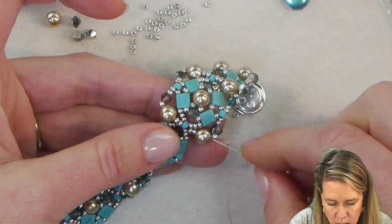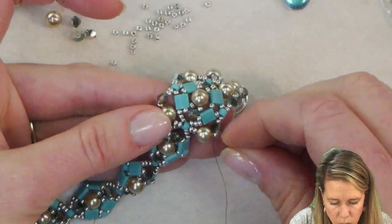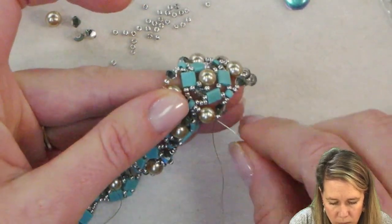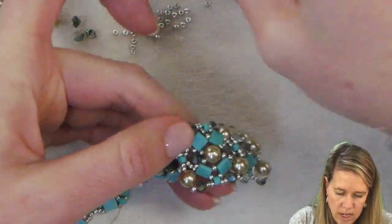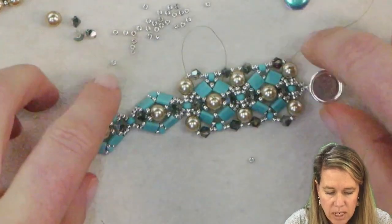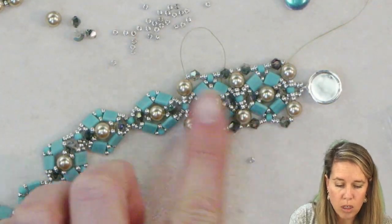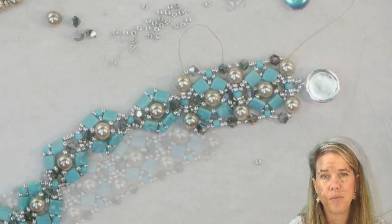Then we're going to get to our starting spot, which is going to be at the very top of this design, always making sure when you start your next unit that you're coming out through one of the pearls. I'm going to give a nice little tight pull. And then I'm going to continue my bracelet, adding in these pearls and making this look nice and full, circling around and having that same pattern consistent throughout.